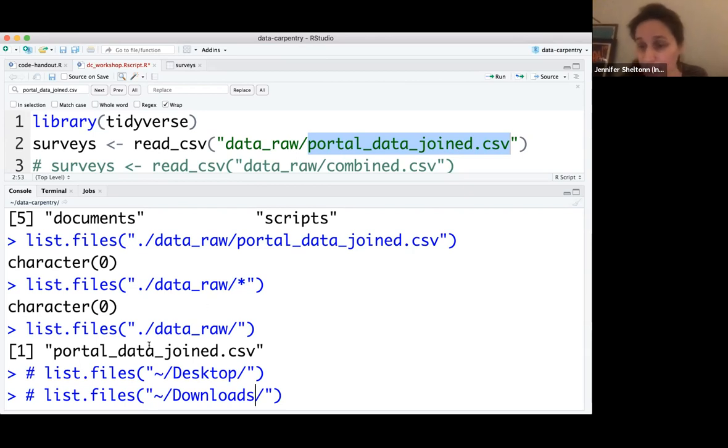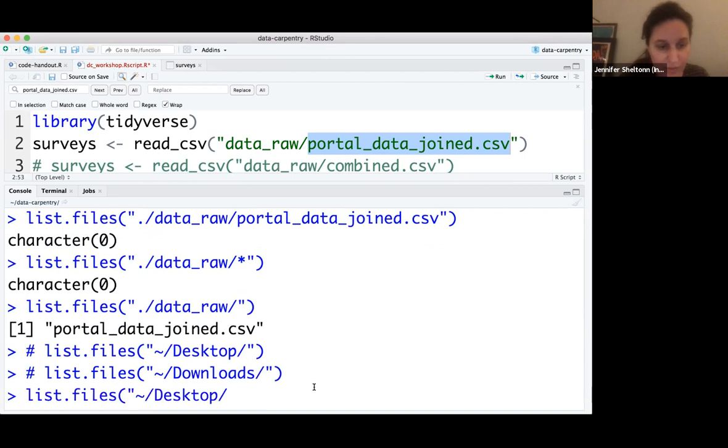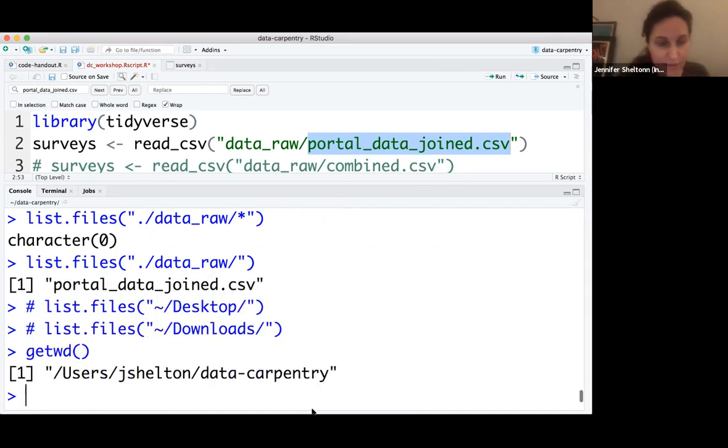Yeah, getwd is great because that can help you find yourself in the file system. So getwd, like this, will show me where I am on my file system. And I use commands like that sometimes to be able to write out what's called an absolute path.